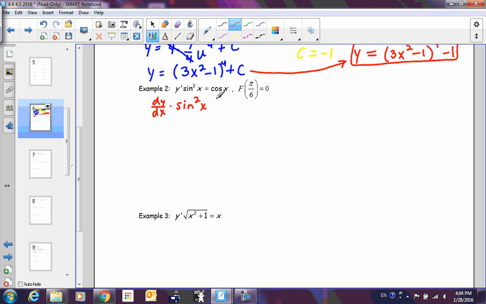Okay, we also have things on both sides of the equation. Remember, we want to separate the variables. So moving the dx over is great, but I also need to move the sine squared over. Okay, so watch what I'm going to do here. I'm going to divide by sine squared x, and I'm also going to move the dx over. All right, now, do we know how to integrate this?